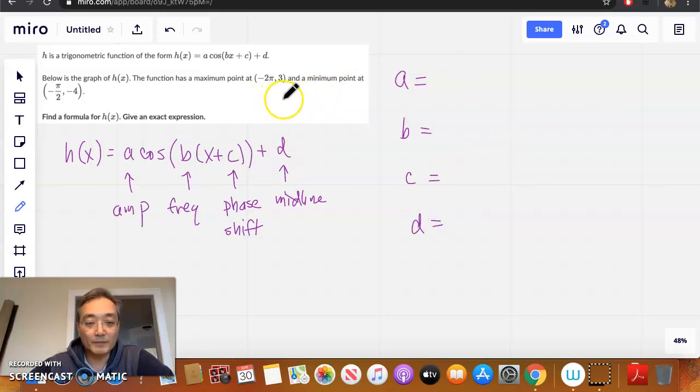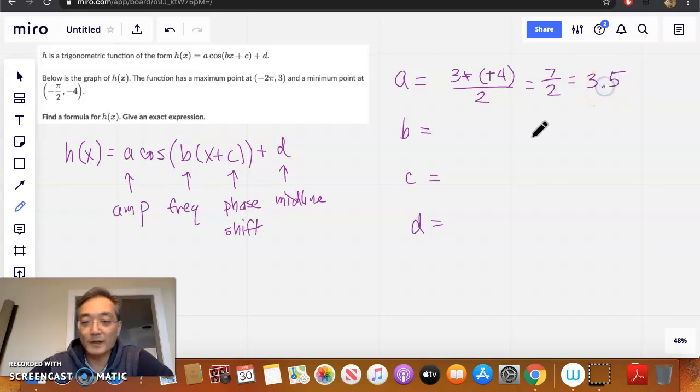All right, so amplitude. Again, it's half the vertical distance. So from maximum to minimum, it's going to be half. So 3 minus negative 4, and I have to divide that by 2, correct? Because it's half the vertical distance from max to min. So this is going to be plus plus, right? So this is really 7 over 2, which is 3.5.